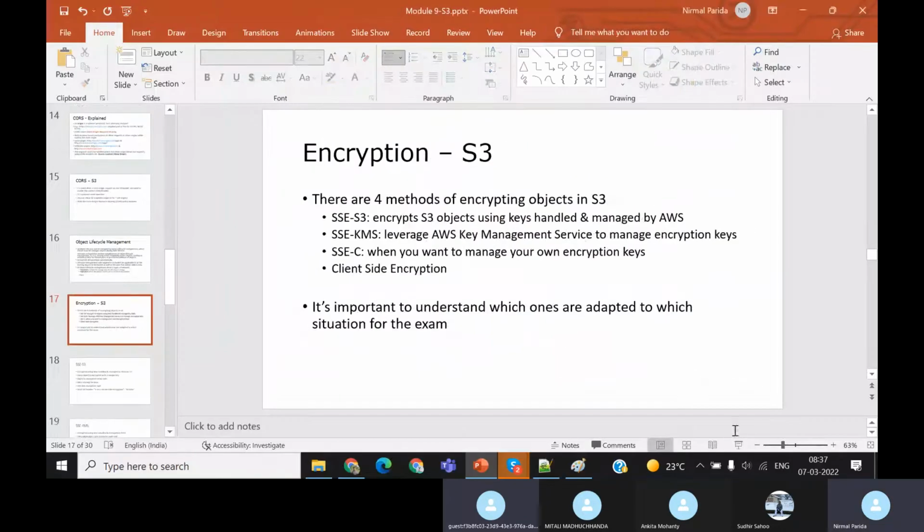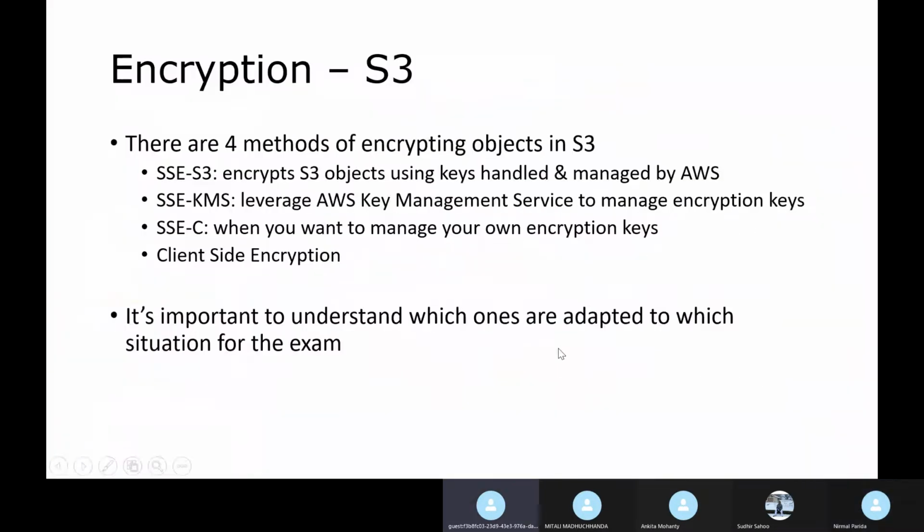We will see encryption. Encryption in S3. Does anyone know encryption? I think all of you know what encryption is. In one of our previous classes, we already discussed it a little bit. Yes, we discussed it a little in EBS volumes. We have encrypted EBS volumes. There we discussed data at rest. EBS volumes we encrypted, and also snapshots. We have encrypted the snapshots.